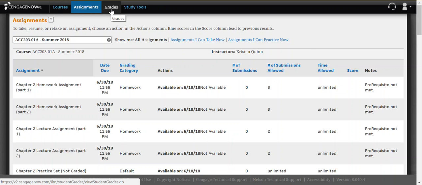So this is a great way to find where you've made your mistakes. The best thing that we can do is learn from our mistakes. So make sure you do that. Make sure you review those areas where you had some difficulty before you go ahead and take an exam.